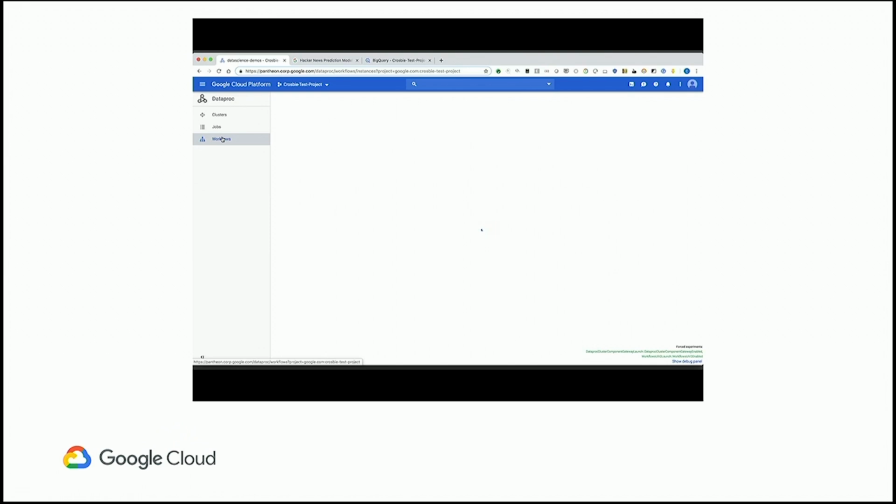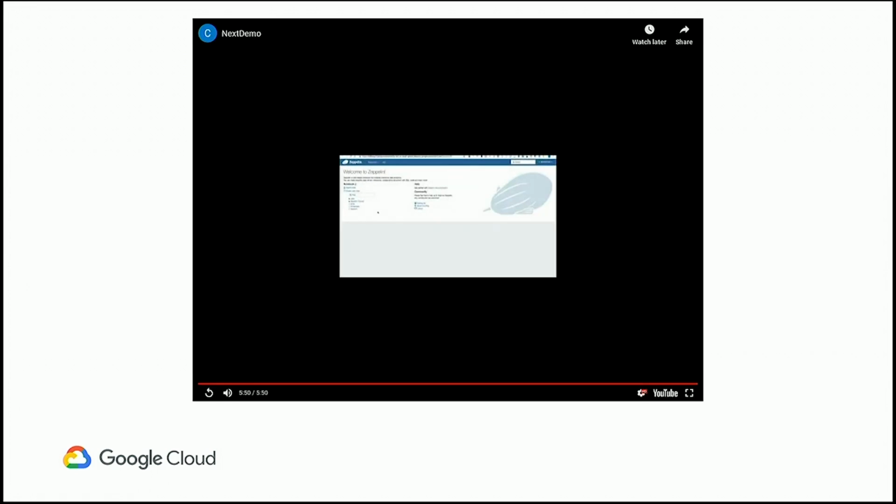And finally, if I wanted to save all of this off without having to have a running cluster, but be able to retrain my model at any time, or I could hand it my next article and have that algorithm run against that article again, I could simply use a workflow template. What that looks like here in the console when I go to workflow templates is I can simply click run after I've set that up, and that will spin up a right-sized cluster for me that will run those jobs and then take down that cluster.